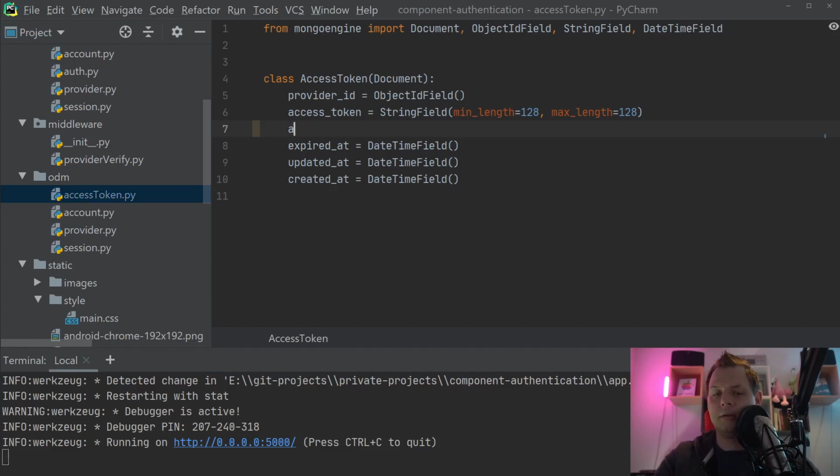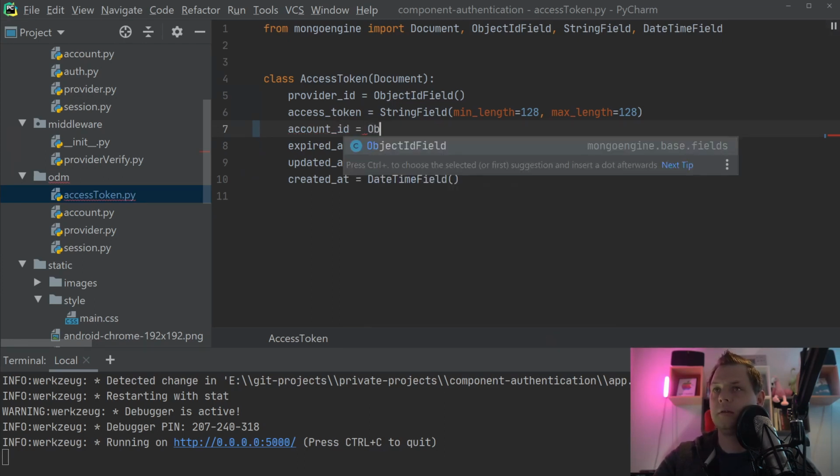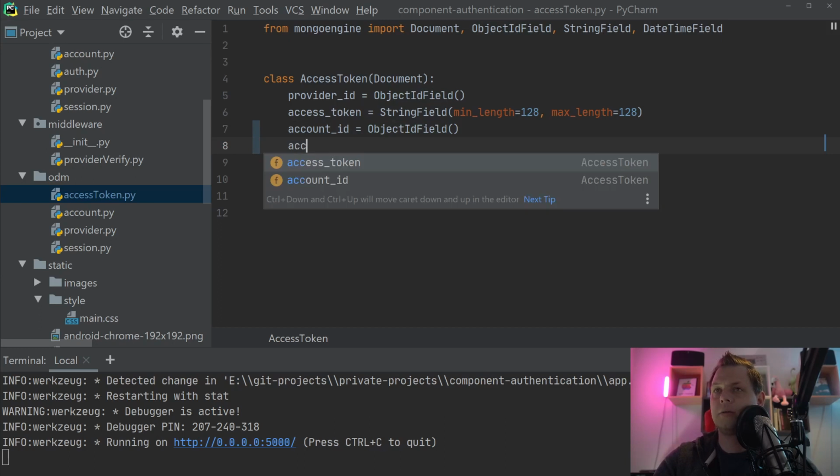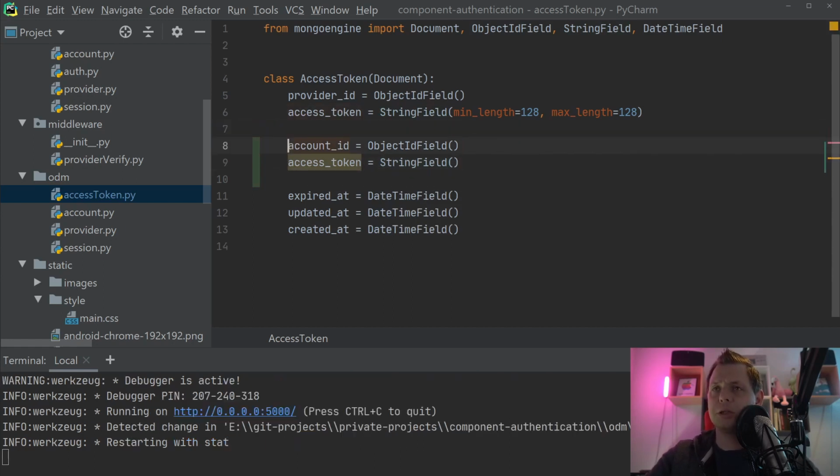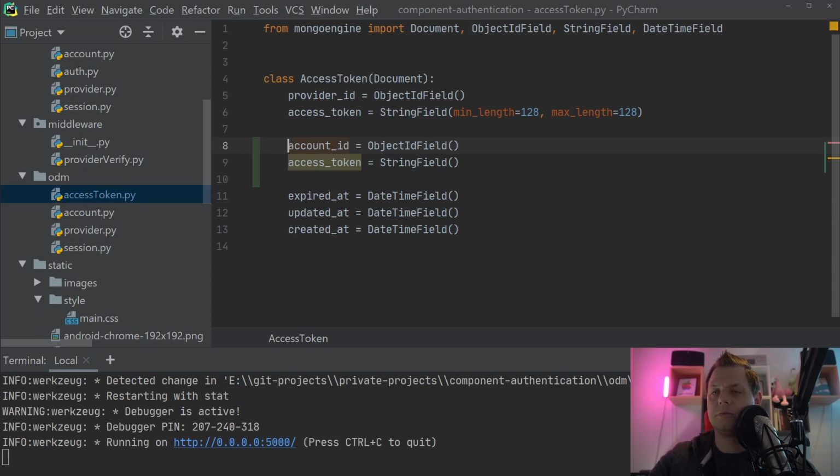We need the account ID, which should be an object ID, and then we need the account token as a string field. We use these fields because when you're logged in and you log in correctly, of course, we need to bind the account ID for you. But right now we don't know anything about it yet, so that's why we will add it to the access token.